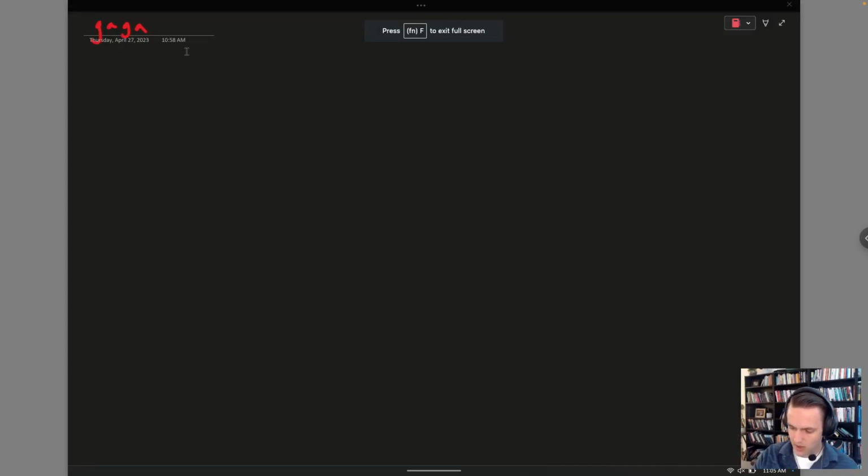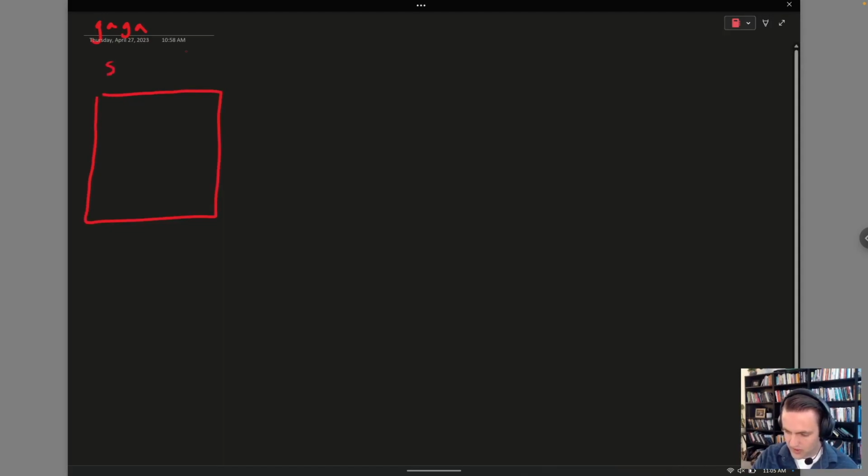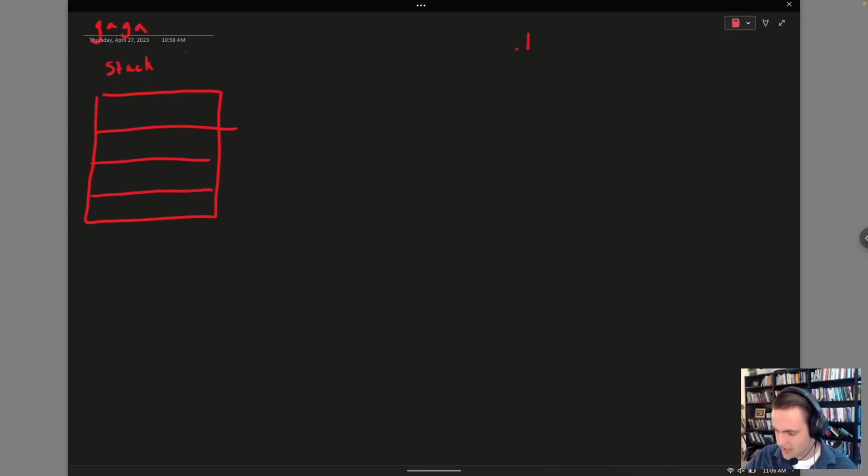So the attack we're about to do: there's a stack. We'll call this the stack, and it has a bunch of entries. There's also the .text segment, where the program's executable memory exists. For this challenge, it's usually at 0x400000, something in that region.